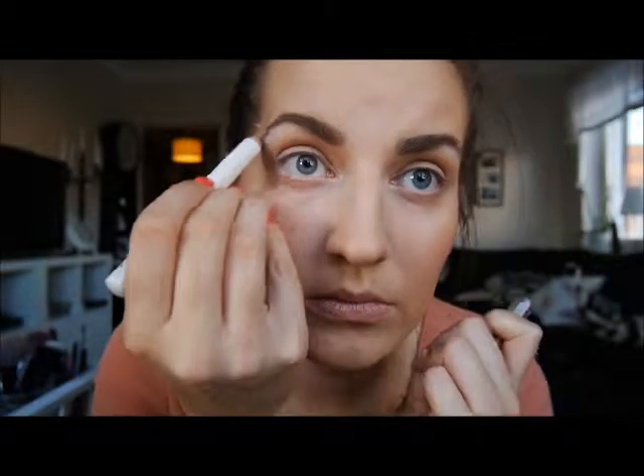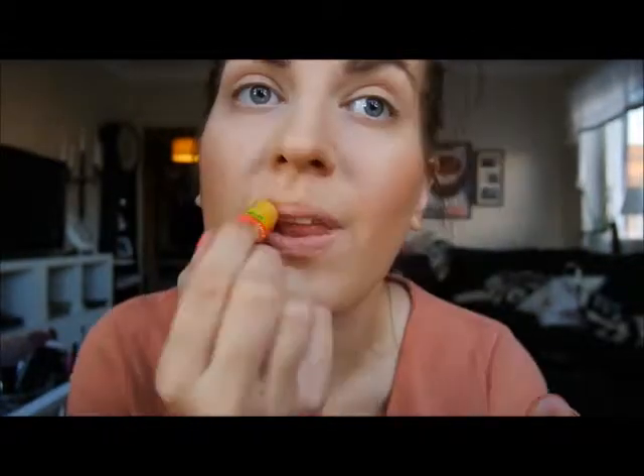Then I'm using a Sumida Brow Set Pen, just quickly adding some moisture to my dry lips. I'm using a high-tech lighter in Platina from Makeup Store as a primer for my eyeshadows. This is kind of sticky so you have to blend it out carefully so it won't crease when you put the eyeshadow on.